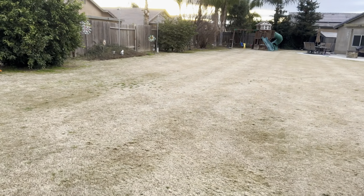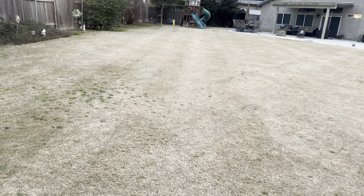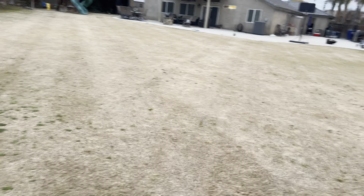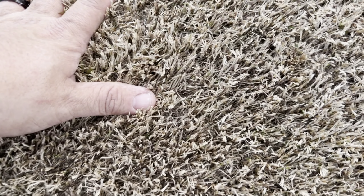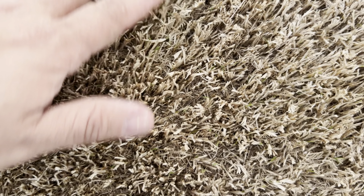Let me go ahead and turn it around. All right, so here we are. I was not necessarily going for stripe action. There's a little bit of stripe action there, as you can see. But again, what I'm most excited about, if we come down here to the turf, oh, definitely looking really good. You can definitely see much further down into the canopy, and that's exactly what we want. Absolutely love it.